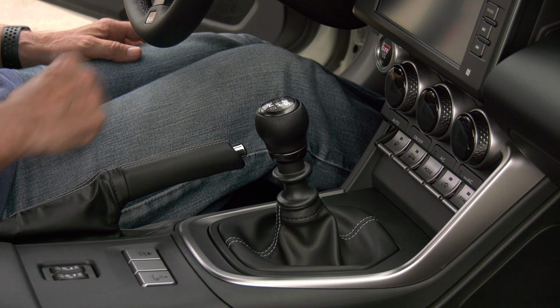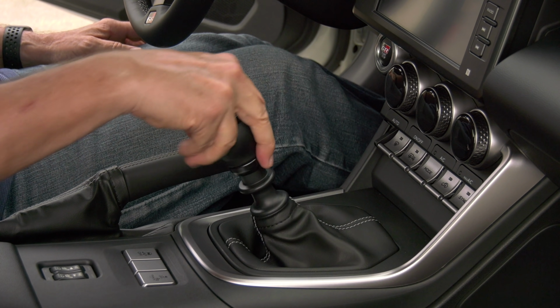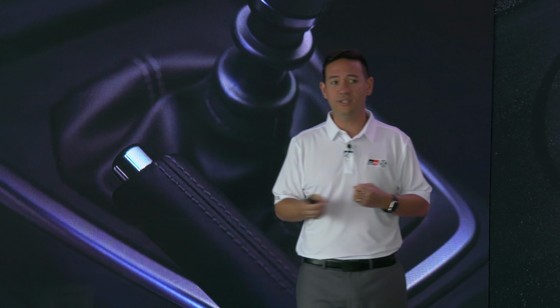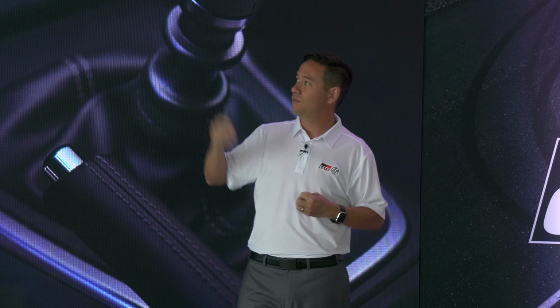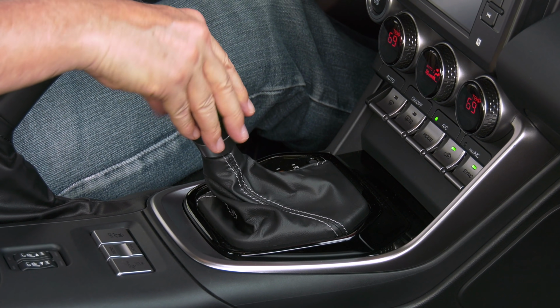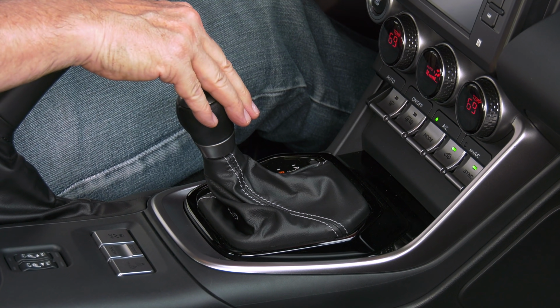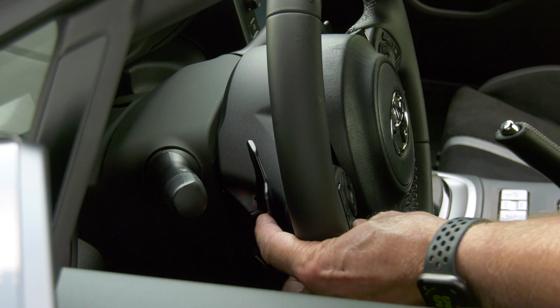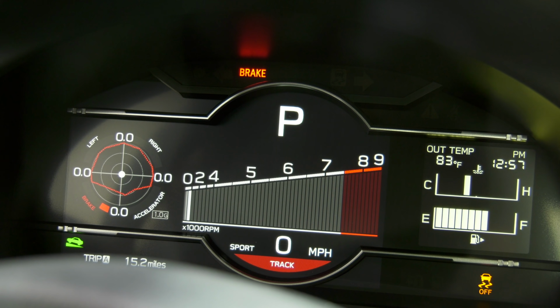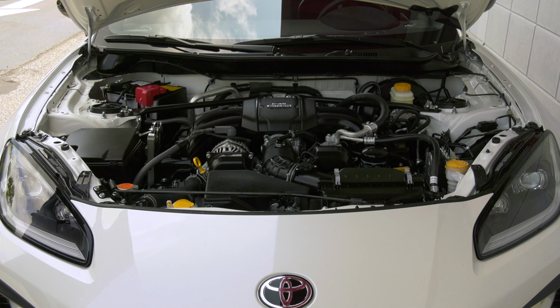There are two gearboxes, a 6-speed manual that's been revised. Internal strengthening, just to make sure we handle the increased power. But we've even addressed some of the shifting design to make sure that shifts are smoother and easier for our drivers. So fourth gear specifically, we've improved. The updated automatic also has 6 speeds and rev matching. Shift manually from here or here. The auto box gets more drive modes than the manual, including snow. And if you want auto emergency braking with pedestrian detection, adaptive cruise, and lane departure warning, you will be getting the self-shifter, where those are standard.